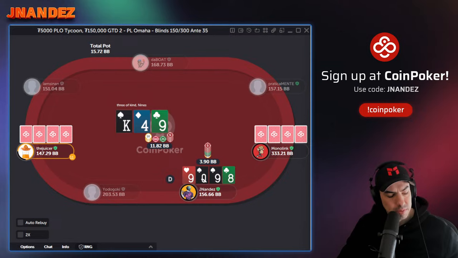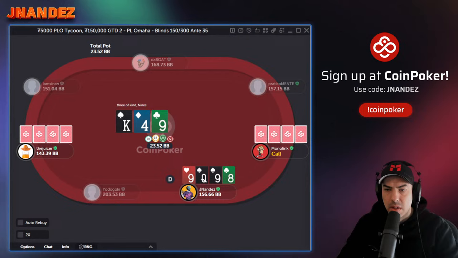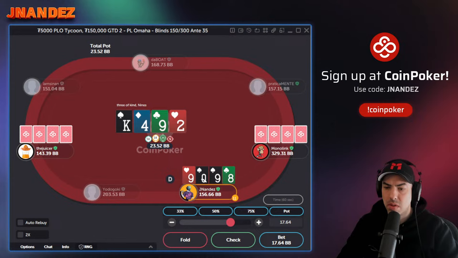In the 5K, in the single raise pot, we flop middle set. Button opens, we call. Big blind calls. And we get two callers on the flop. Great turn. Super blank. A rainbow deuce. I think I'm going to go for not too large of a bet, actually, because we should have a lot of hands in really bad shape. I don't want to scare them away.